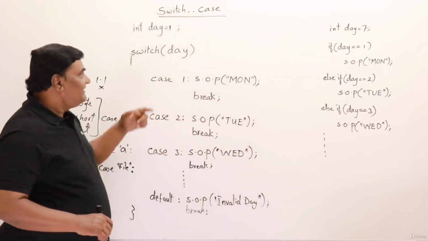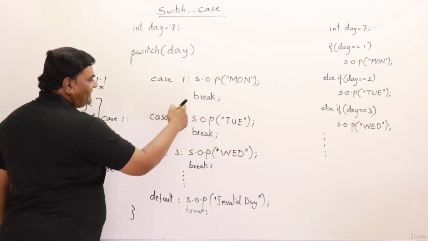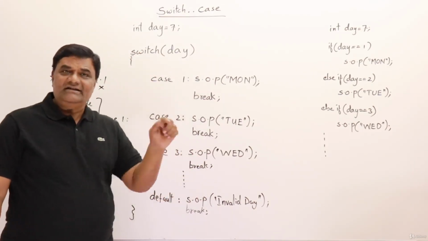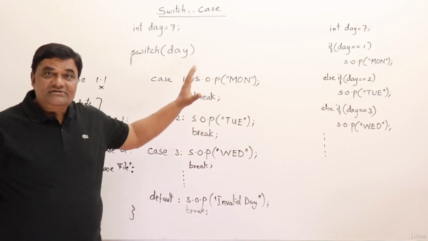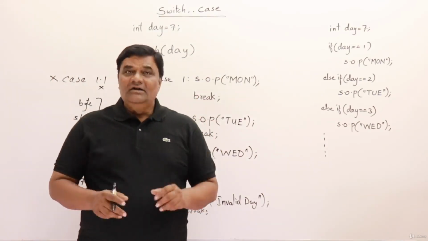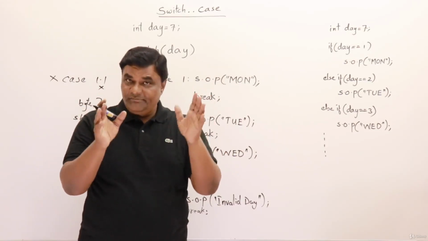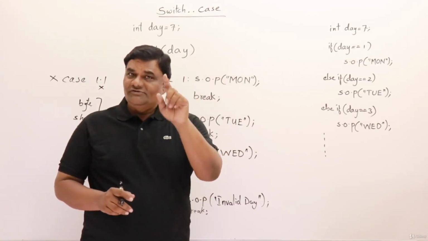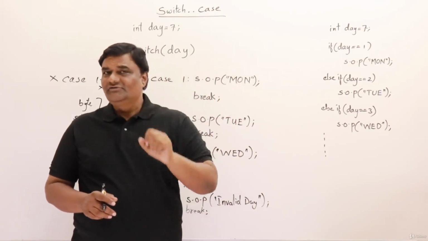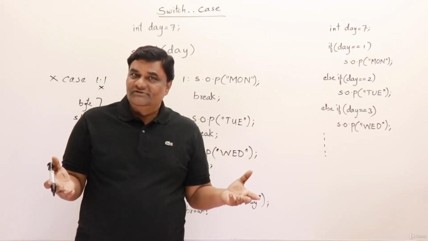Whereas in switch case, if I give 7 here, then it will not check case 1, case 2, case 3. Directly it will go to day 7. Directly it goes there. So this is much faster. It is just like, imagine, for example, a switchboard at your home, in your bedroom, and you want to switch on fan. You know about all the buttons. So will you try all the buttons, then you switch on fan button, or directly will switch on fan button? Directly will switch on fan button.